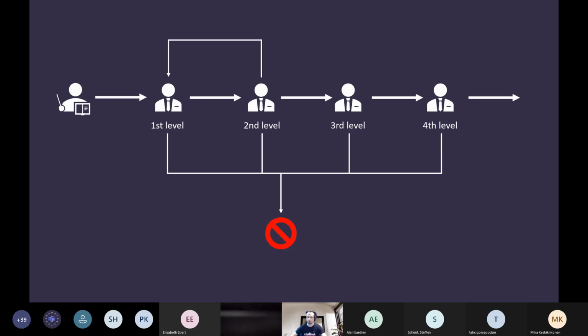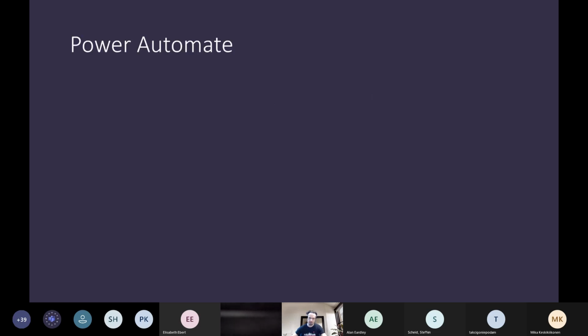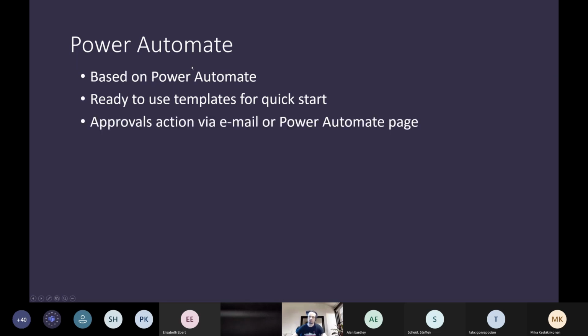But how to do this with Teams? Is it possible to integrate that kind of approvals with Microsoft Teams, with the approval application? Well, it is possible with Power Automate. If you want to create a complex solution, you can do this with Power Automate. Or if you have such a solution created in Power Automate, you can connect it to Microsoft Teams, and there are 2 options to do that.